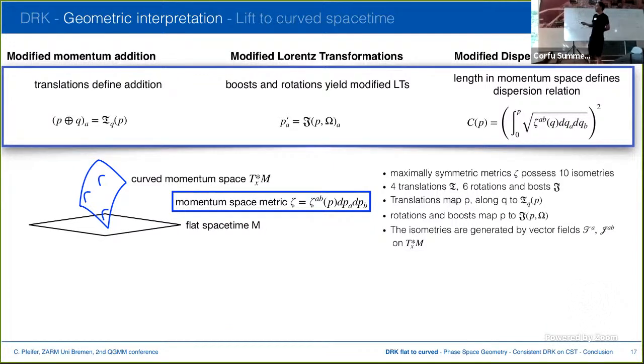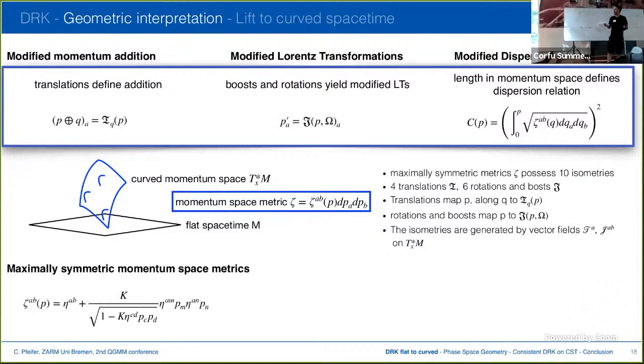Now let me show you an example of a maximally symmetric metric on such a curved momentum space. We could simply take this representation. When you look in books about maximally symmetric metrics, this is one representation in quasi-Cartesian coordinates, which is built from a metric, an independent metric, and some momenta, which are just the coordinates on the momentum space. Now the question is: is there a procedure to lift this to a curved spacetime?